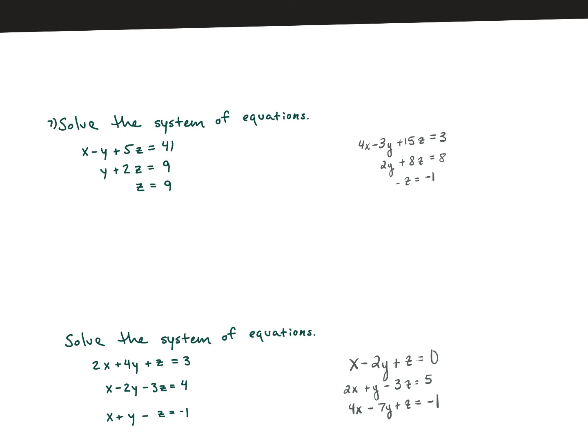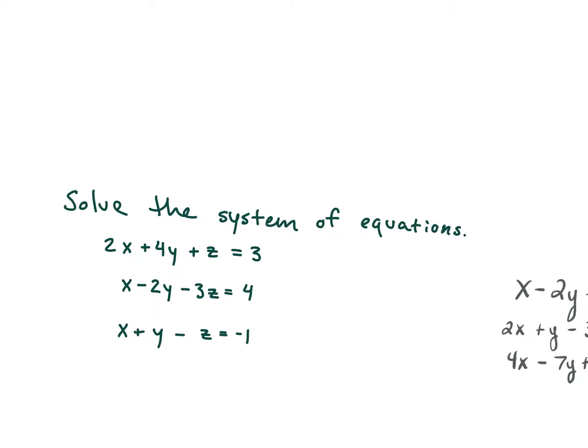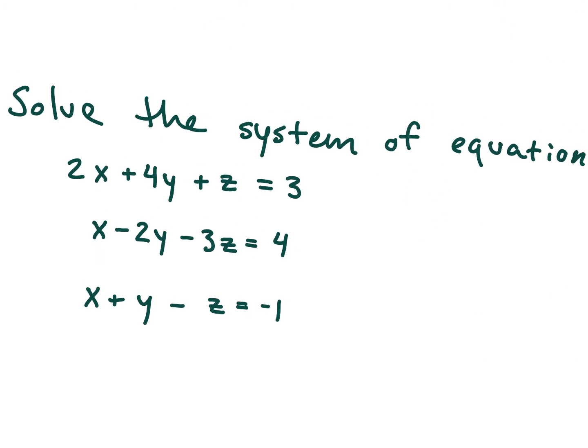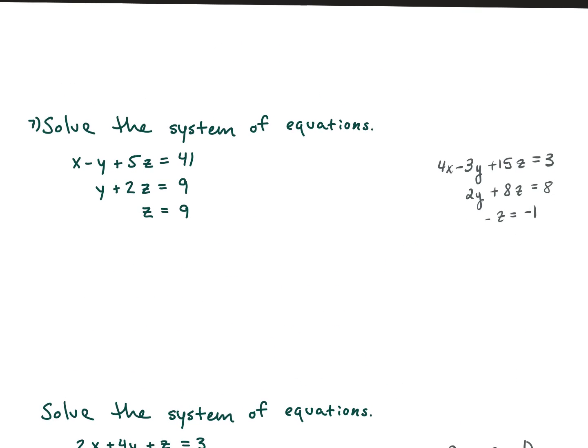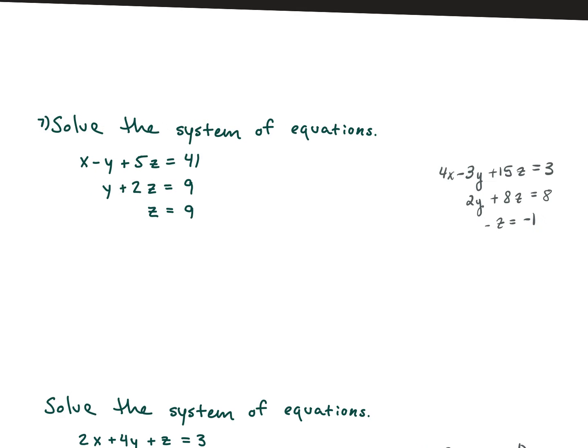So this is the back substitution as well as the solving when we have 3 equations with 3 variables. So first of all, when we have back substitution, what do I do here? How do I go about solving this type of set of equations? We're going to plug in 9 for z. We know that z equals 9 here. So I'm going to take 9 and plug it in for my z value.